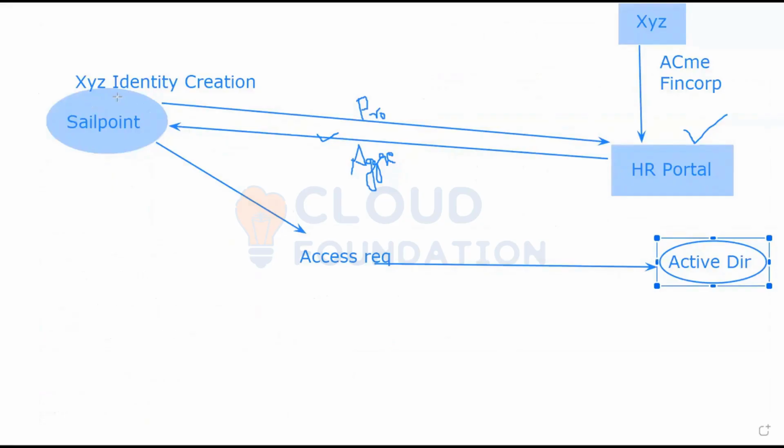Because we have implemented SailPoint. It's an automated tool. So we should instruct SailPoint to create the user account. It could be manual, it could be automatic, whatever the process may be. So we should ask SailPoint to provide the access. Now, SailPoint will take care of that activity. SailPoint will make sure all 20 people, whoever is looking for that Active Directory application access, get the access without any interruption. That's the high-level idea, one of the ideas, of implementing SailPoint.